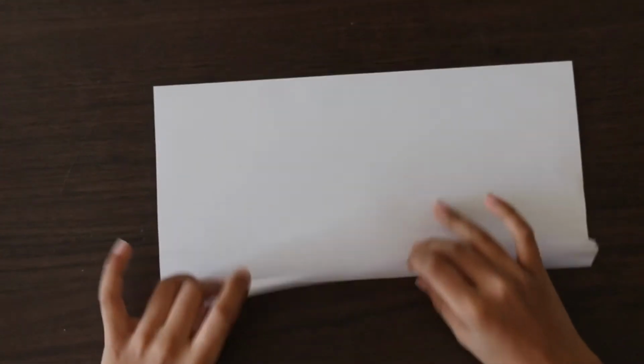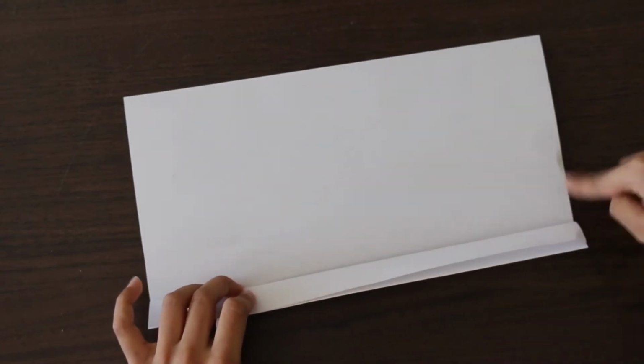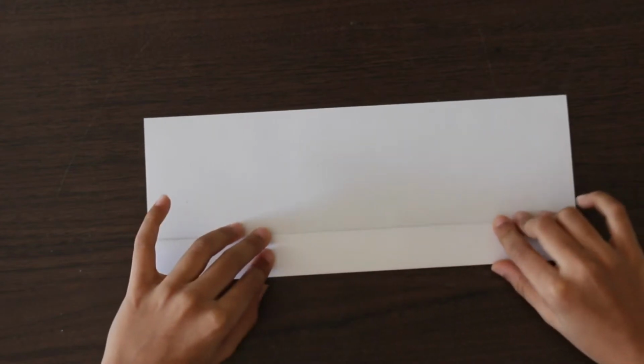Next, fold it up on the middle crease. So you can see there's a middle crease right there. Just fold it up on that middle crease. So we have this little strip on the side.